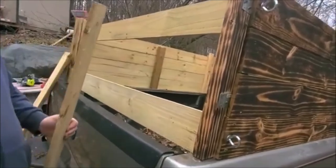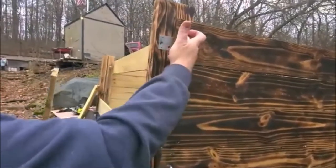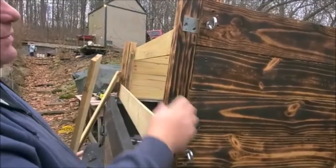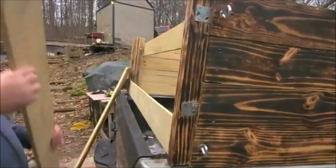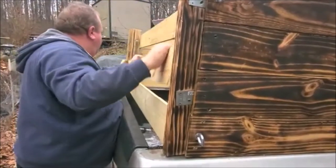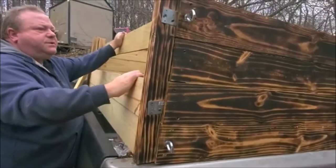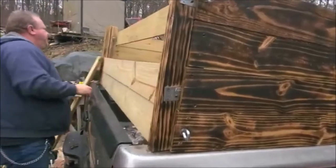The other thing I did is I drilled these eyelets out and I put these on. Then after you slide all these boards in, you just hook a ratchet strap from here to the bottom side on the other one and then crisscross them. And that helps hold everything tight here so these boards don't come out on you. And then I put this board in here, screwed it fast, just to reinforce this so they don't slap all over if you want to do something without a tailgate.